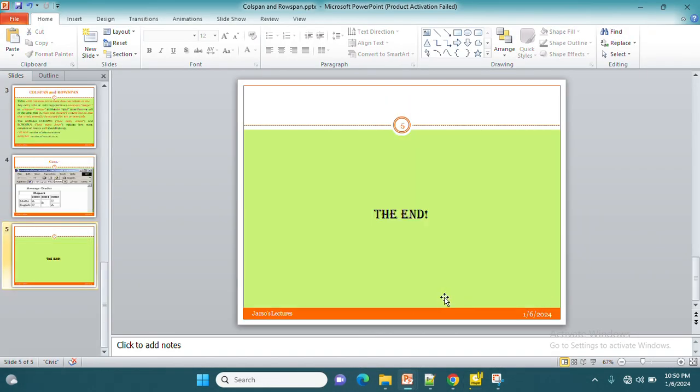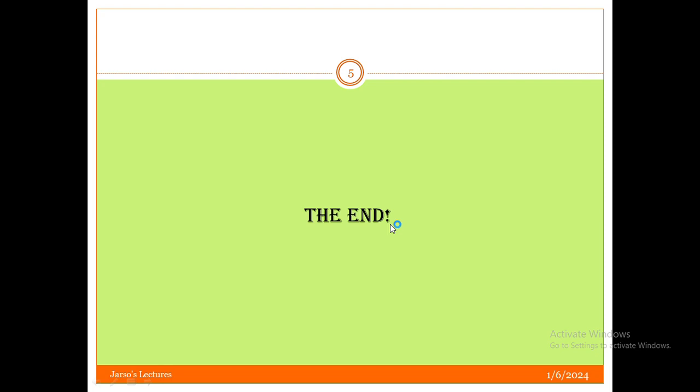This is all I have for this video. We have already seen 2 main important attributes within HTML tables. They are defined within the TD, or table data tag, and the TH, or table header tag. Their purpose is to span across rows and to span across columns.